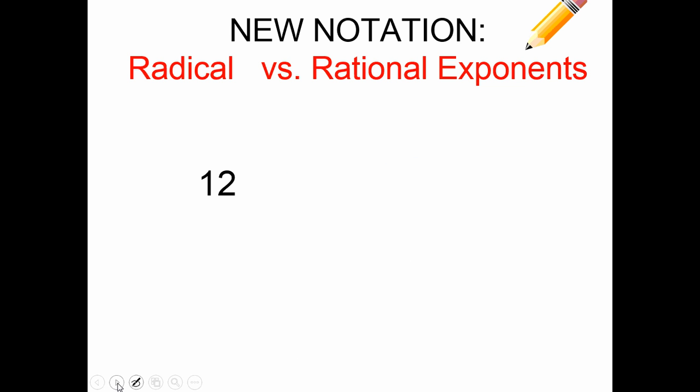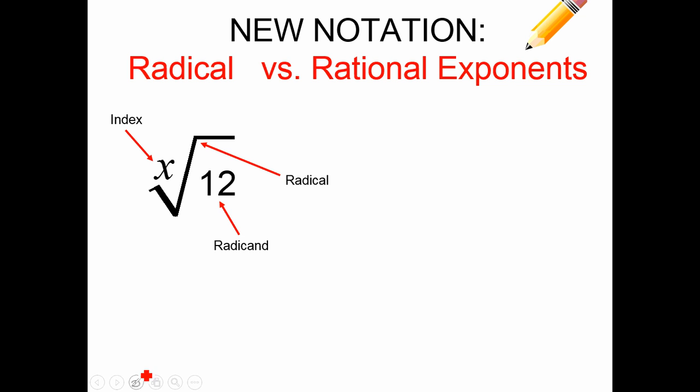So let's talk about some notation. We're talking about radicals here, and radicals are that square root, cube root that you're familiar with. That symbol right there is a radical sign. Underneath the radical, you'll find the radicand. That is the stuff underneath. Sometimes it's numbers and variables. Now out in front of the radical sign, as a part of it, you're going to find a number that's called the index. That's the type of root it is.